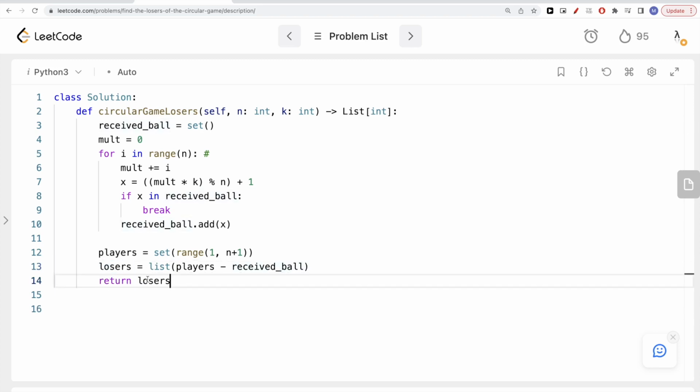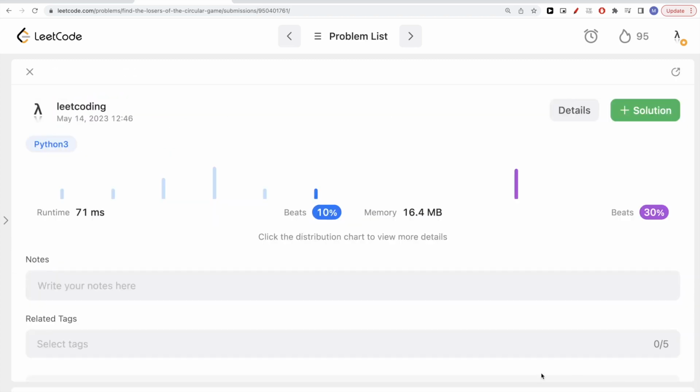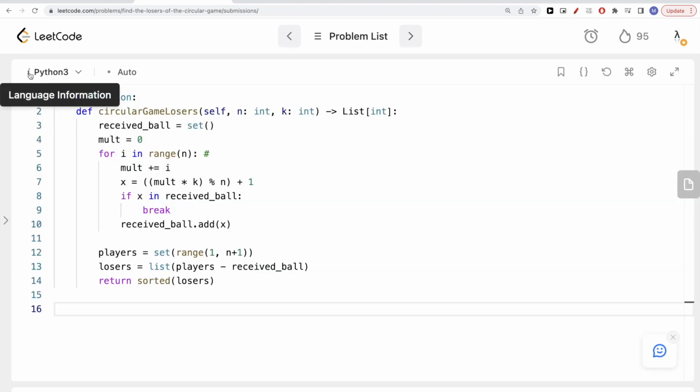Now one caveat here is that this particular problem just needs the numbers sorted, and so we just need to sort it. If you try to run it without sorting, you will get a case where it fails because it's not sorted. And that should be it pretty much. So if we run this, it passes. Let's submit. And that passes. Okay. So yeah, the trickiest part is just this accumulation here.